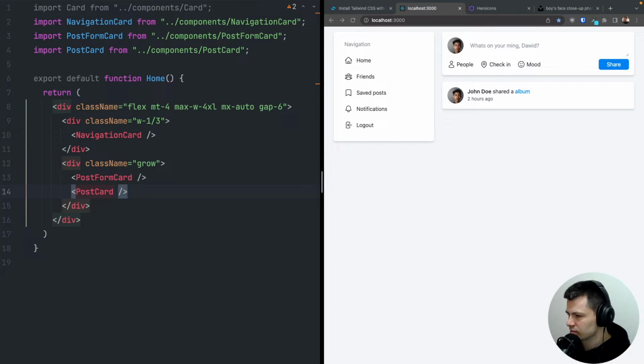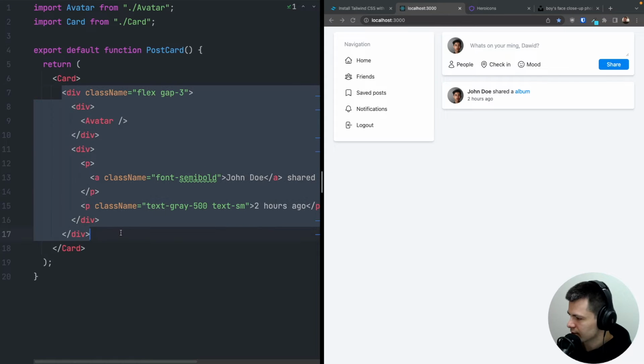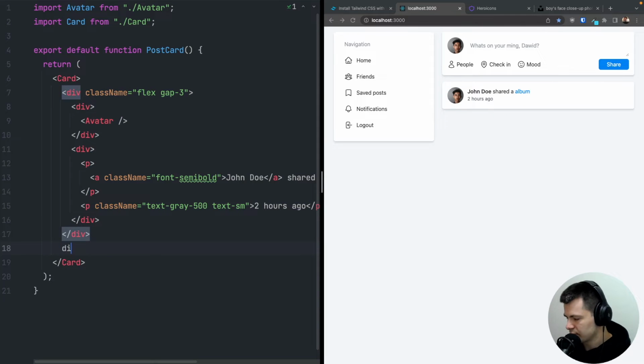Now, we said it is an album. So let's go inside and let's add a photo. So here the first part is just this header of a post. Underneath we will have content. So let's say that on the top we will have some text.